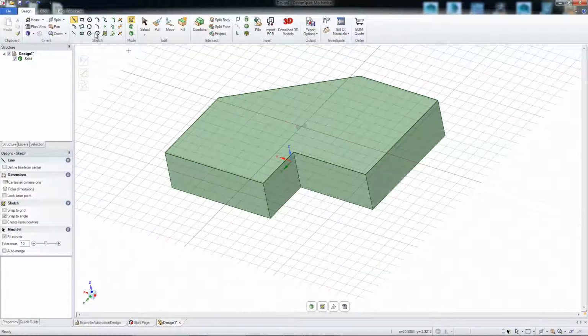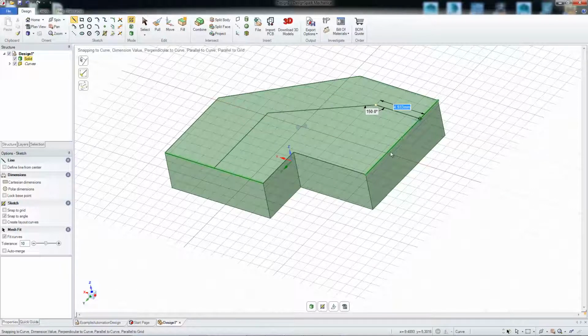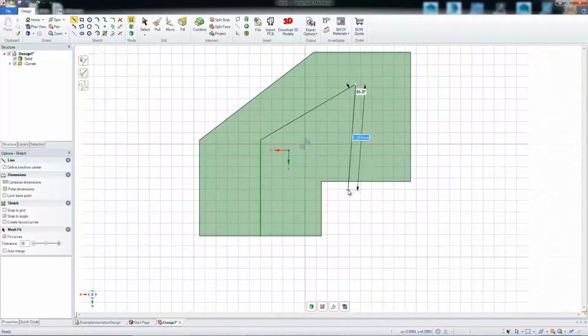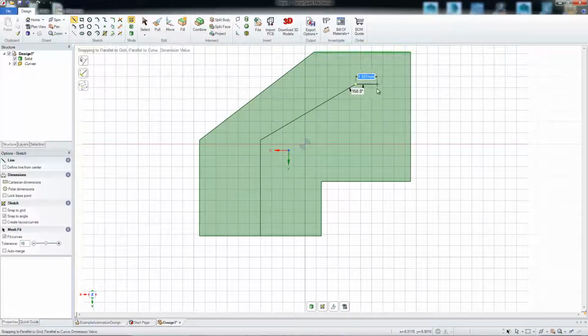So I'll do that. I clicked on my line tool, and then clicked on the face that I want to draw on, and I'm just going to start adding another line here. Also, what I like about CAD modeling in general is that you always end up with those really straight lines.